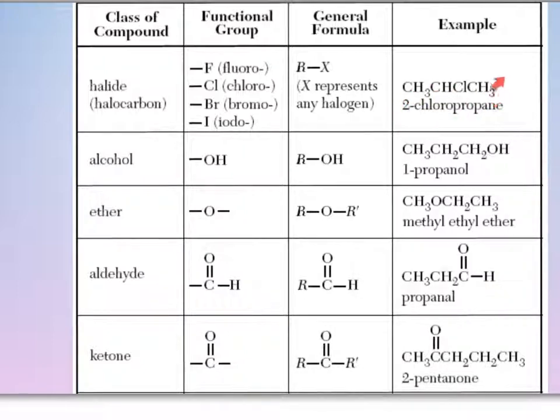Now an alcohol is identified by having an OH group or a hydroxyl group. So we have this carbon chain, and then we have this hydroxyl or OH attached to it. And so we look at this chemical and we can go, oh, that's an alcohol because of this OH.